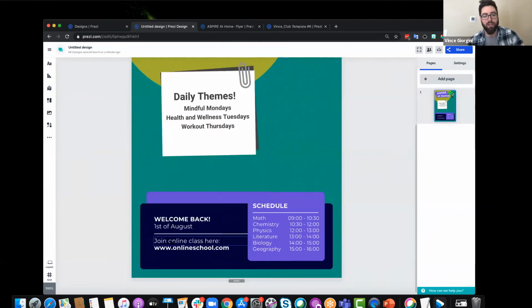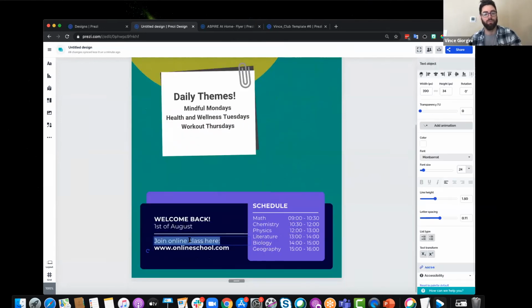So maybe down here I say, register online at, and then I want to put in a link. I have a couple of options. So it looks like this is a printed poster, so I would want to actually put in the URL. But if you sent this out in an email or something like that, you could put a big button that says click here to register. And when you click on it, it links out to the web page, right? But I believe these are for printing purposes. So I will keep the whole URL.